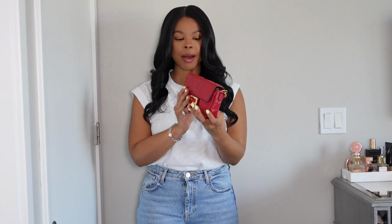You guys, when I tell you, within, I don't know if it was 20-30 minutes, the stain was fully gone, fully evaporated, gone. You can't see a thing on this bag. It's like it never happened. There's no marks, no nothing. I know for a fact if that happened to any of my Chanel bags, they would be done for. Like, it would be a wrap, okay?